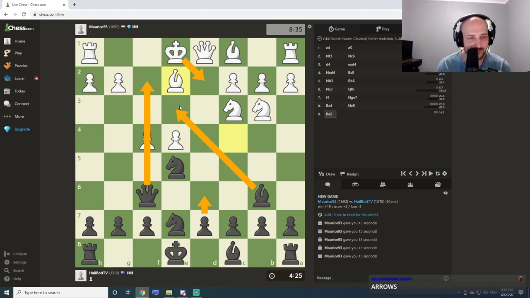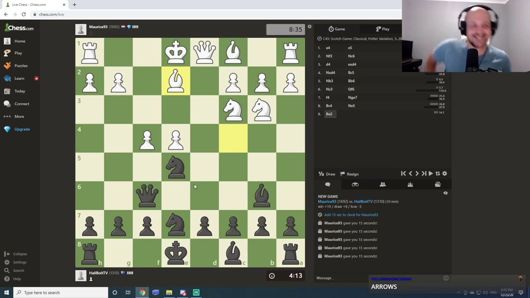Ah, yeah, but then you put your queen out of the action. I feel like this is perpetual then, because I have to keep going back and forth. I can get a draw out of you. Yeah, exactly. So I cannot take, because I don't want to draw against you. Oh, you don't want to draw. I see. Good to know.